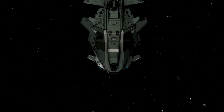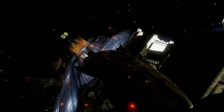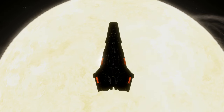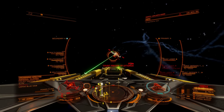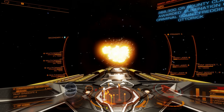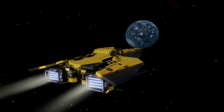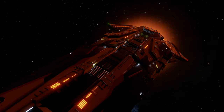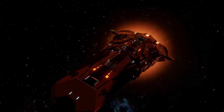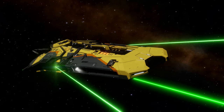If the Federal Gunship is the ship you use to take your frustrations out on the galaxy, and the Fer-de-Lance is a ship built for the professional bounty hunter to swiftly deal with a contract, this is the ship you use to fight in a war — or rather, it's the ship the Federation used to settle their disagreements for those times the Federal Gunship isn't enough and the Farragut-class battlecruiser is considered overkill. It's also a ship for the independent commander who wants to make a statement — that they're not here to mess around, that they're here to take what they believe is rightfully theirs, whether it's actually rightly theirs or not. This is the ship you use to slap down any hint of disturbance in a given system, by providing the troublemakers a simple choice to either conform or be turned into giblets.